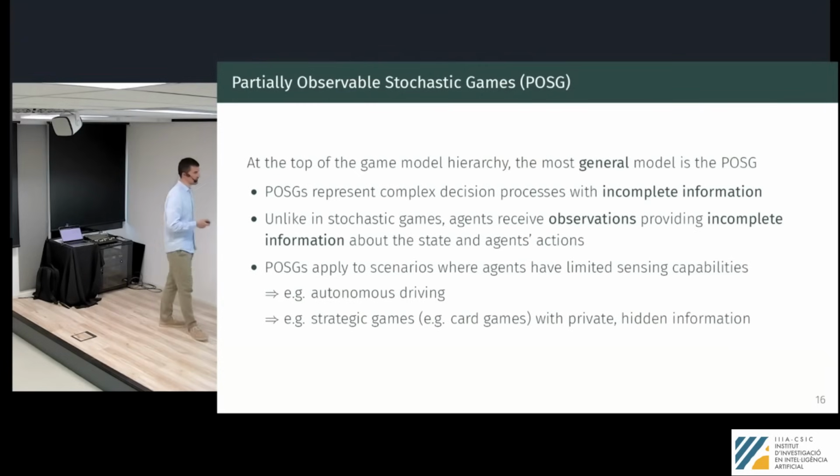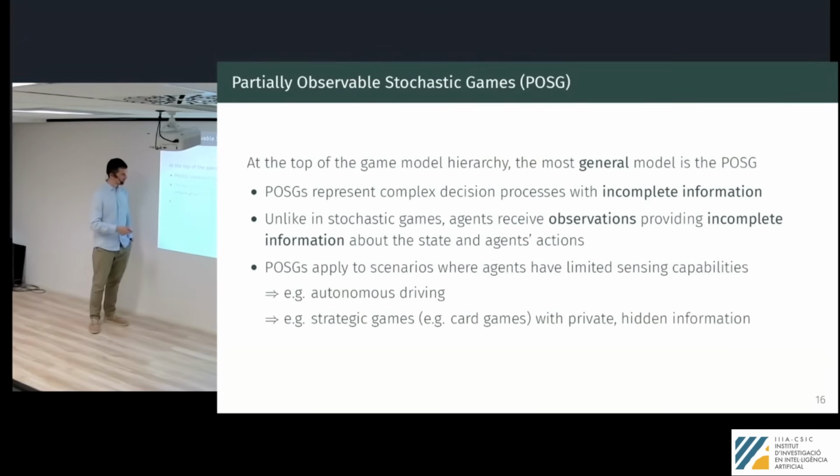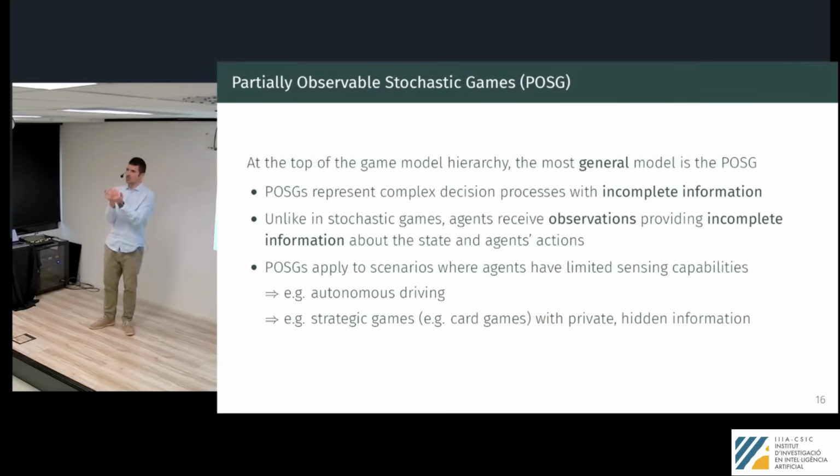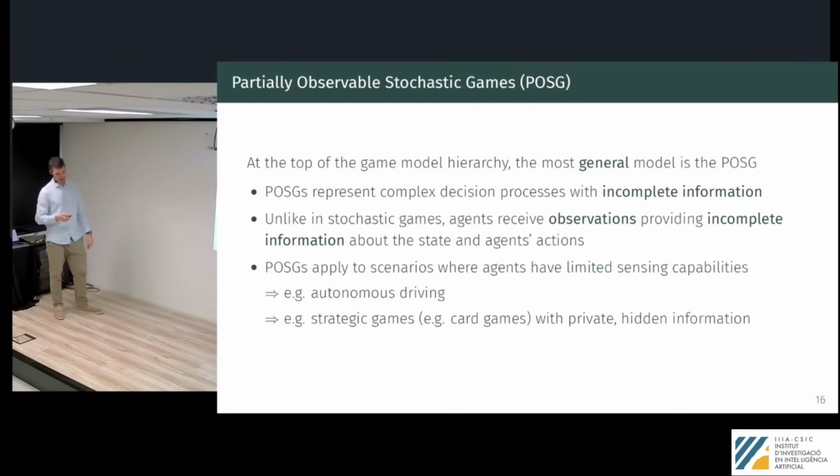Partially observable stochastic games are important for applications like self-driving, for example, where every vehicle only gets to observe its own local environment and estimates and so on, but not what the other vehicles are seeing. In particular, if there's occlusion, then I don't see things that are behind these other vehicles. That's very limited observability. Or think about strategy games like poker, card games, where there's hidden information. I have my own cards in my hand that you don't get to see. You only get to see what's public on the table. So there's public information, there's private information, right? So this partial observability is very important to represent in these cases.